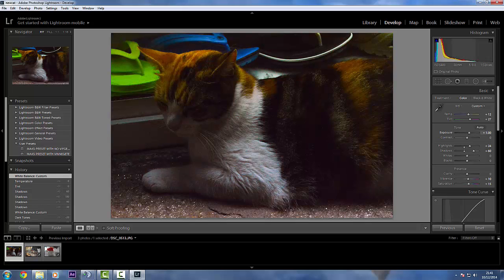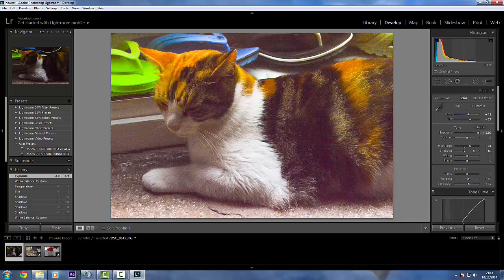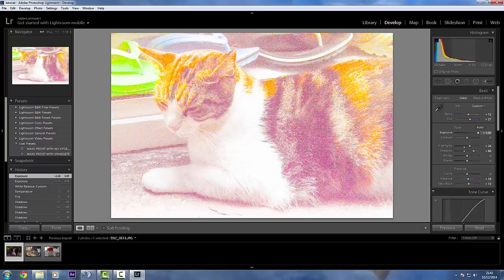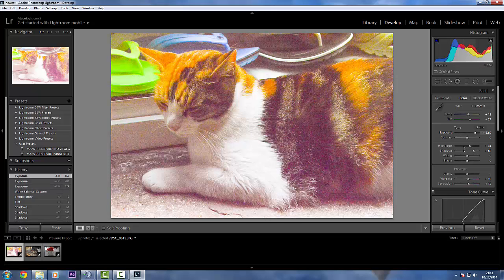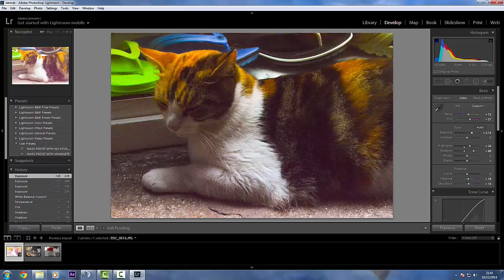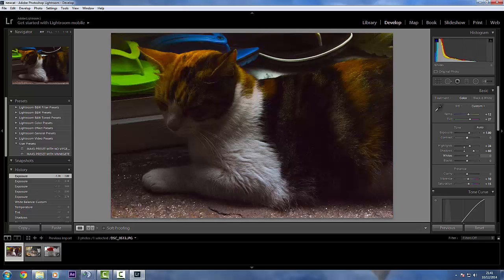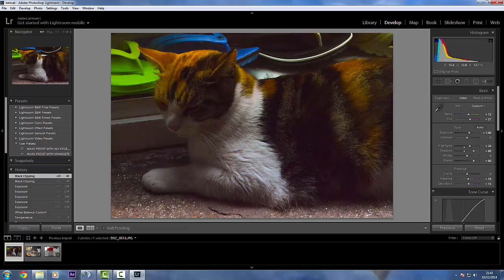So, we've edited the white balance. I mean, you can put the exposure up all the way to the top. That makes it look horrible, but a bit more, obviously, like maybe something like that. It is a very high ISO, so that will completely ruin the picture. Something like 1 would look better, and then put the blacks up to something like 60. So there you go, you've got a bit more of a picture there.